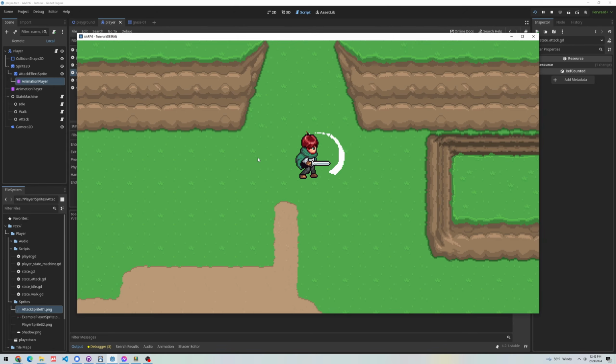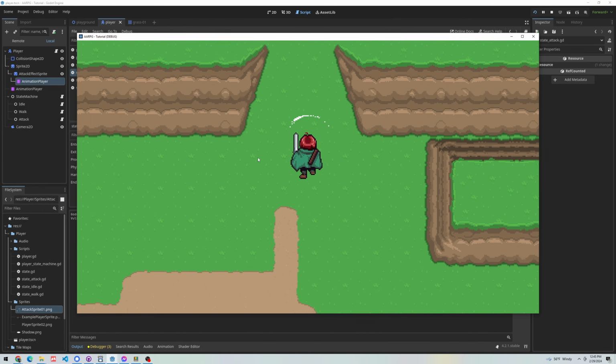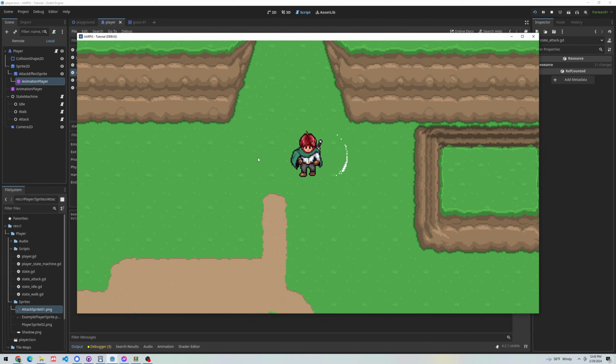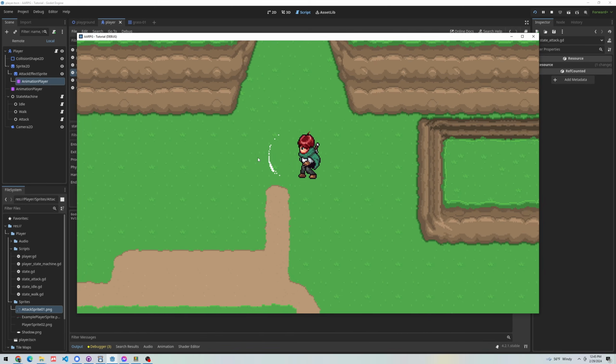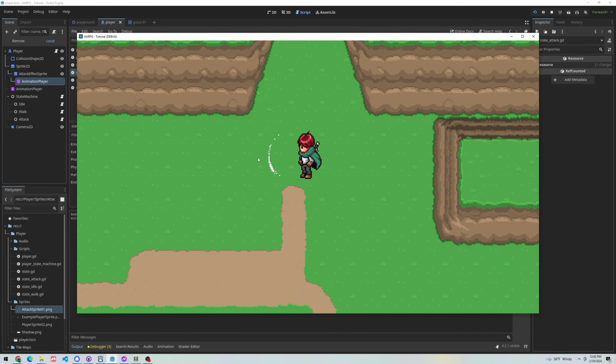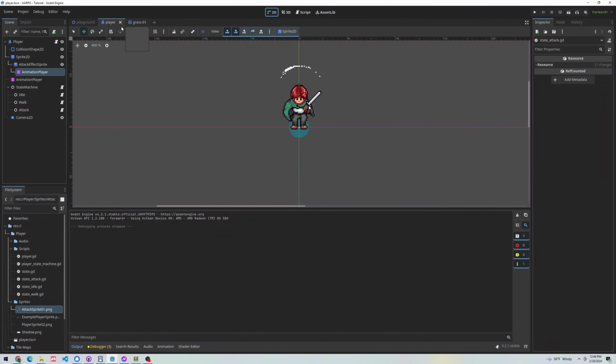We've got a few issues here. One is it's kind of on top of the player right there, and I don't really want that. That's fine when he's facing down, but not the other directions. But also, I mean, that thing is sticking around, right? We've got that little white swoosh that's sticking around no matter what. So let's go back here to our player, and I think we can handle pretty much all of this here with the animation player for this attack.